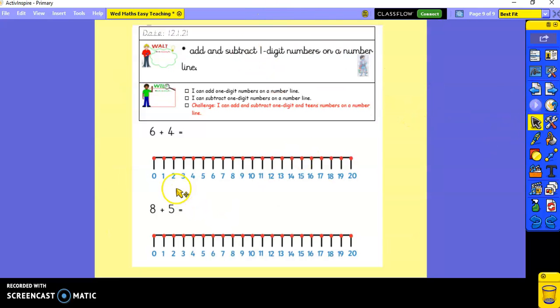So today your worksheet is going to look a little bit like this. So you've got your number sentence and a number line underneath for you to show your workings out. Now these first two here are both adding number sentences, so you will be going forwards along your number line. But be careful because a few of them later on will be taking away and you need to count backwards.